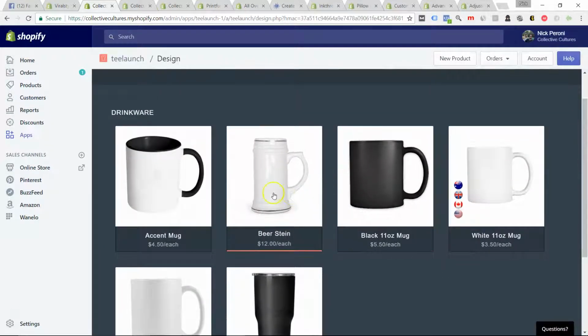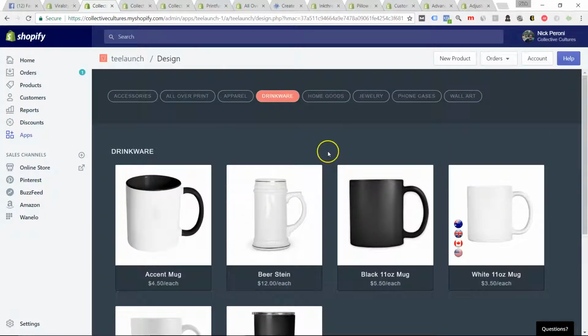I just have not yet even got into the idea of, I mean, I was at Oktoberfest last year, and I think there's a great opportunity to sell some beer stein stuff, but it's not really in my wheelhouse, so I have to research that a little bit more.